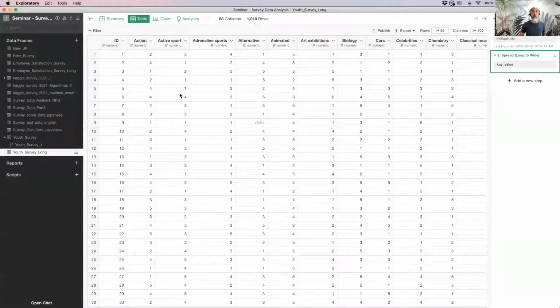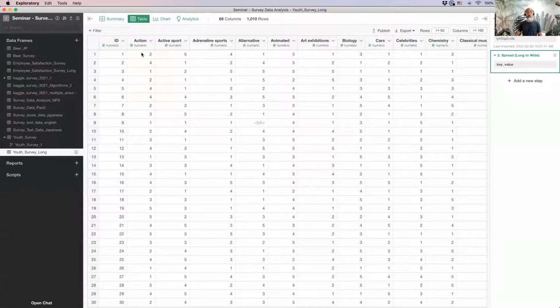If I select it and click the Run button, now all the values of the key column can be found in the column names. All the values in the answer column are presented as cells at the intersection of the young people's ID and those questions.